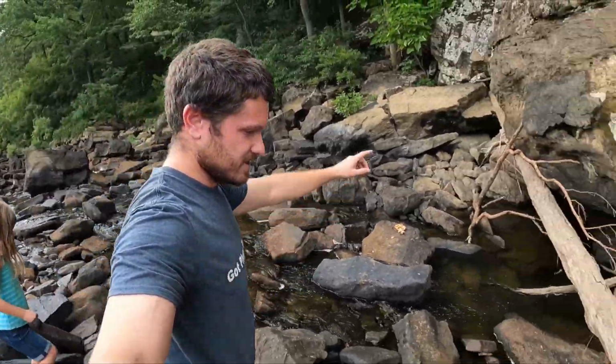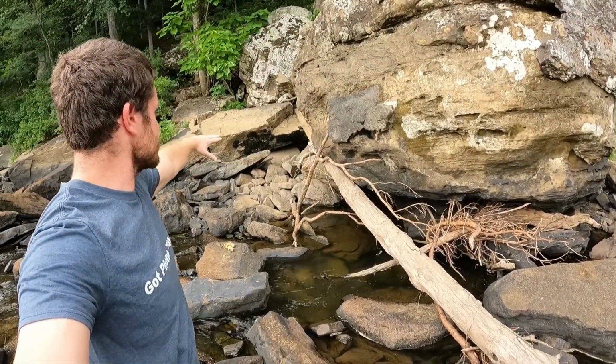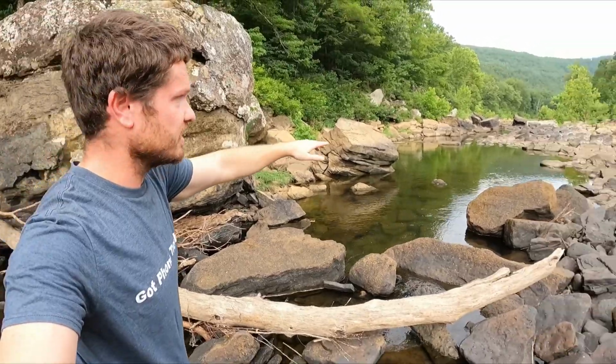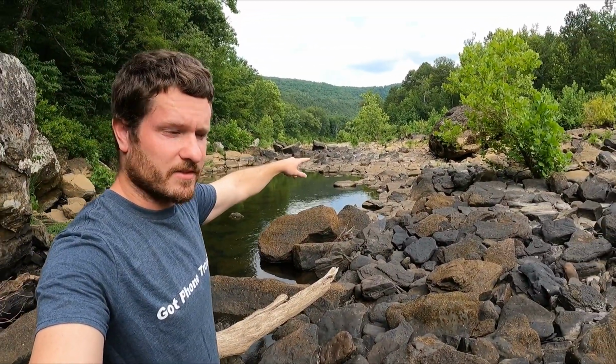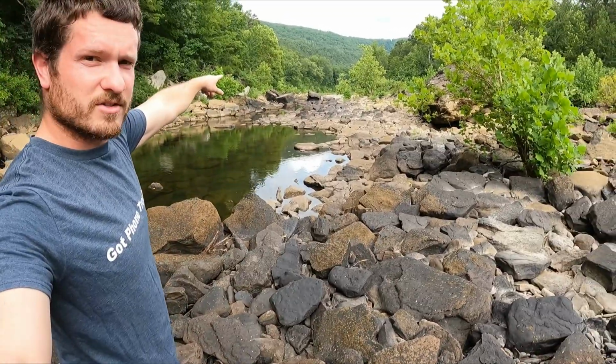But anyway, this is the mother, and the water hits this rock and then goes around, and then you go down here, and there's two more rocks right down there that will jut up out of the rapids. I think those are called the sisters or something like that. And you try to go around the mother and then go between those two rocks down there when you're kayaking. If I can find an old video of me doing it, I will, and plug it in here.